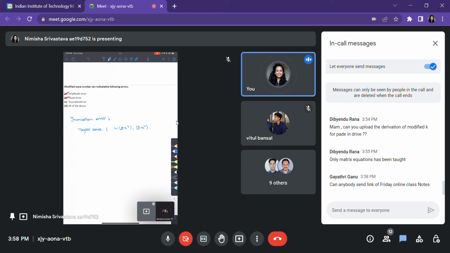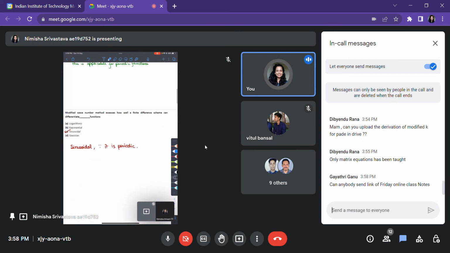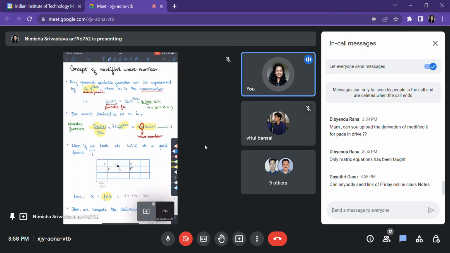So okay, right. Hopefully it is somewhat clear. It is a concept that you might have to revisit in your lectures as well, but essentially the crux of it is whatever I've written in these first two pages. If you follow this, then you will not be very confused about it, and there is no need to be confused. It's only a way for you to evaluate whether a certain scheme is good for your periodic function or not.